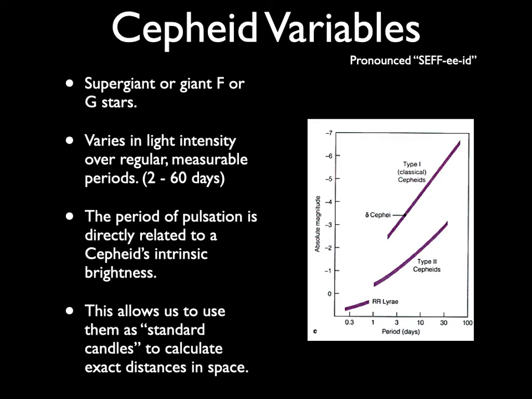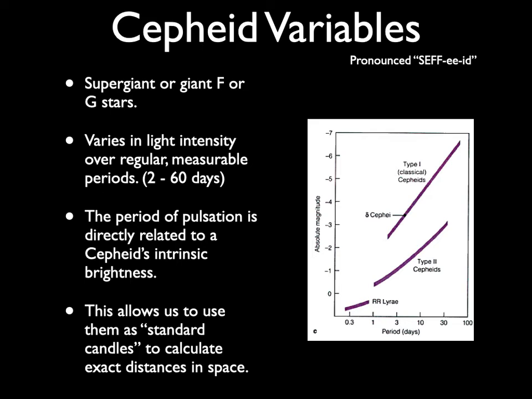These things exist not just in the Milky Way, but in distant galaxies. So we're using these stars in galaxies that are way, way outside of our own Milky Way to figure out how far away those galaxies are. They're so far away that there's no way we could use parallax to measure them. Remember when we measured parallax? Okay, so why do they pulsate?